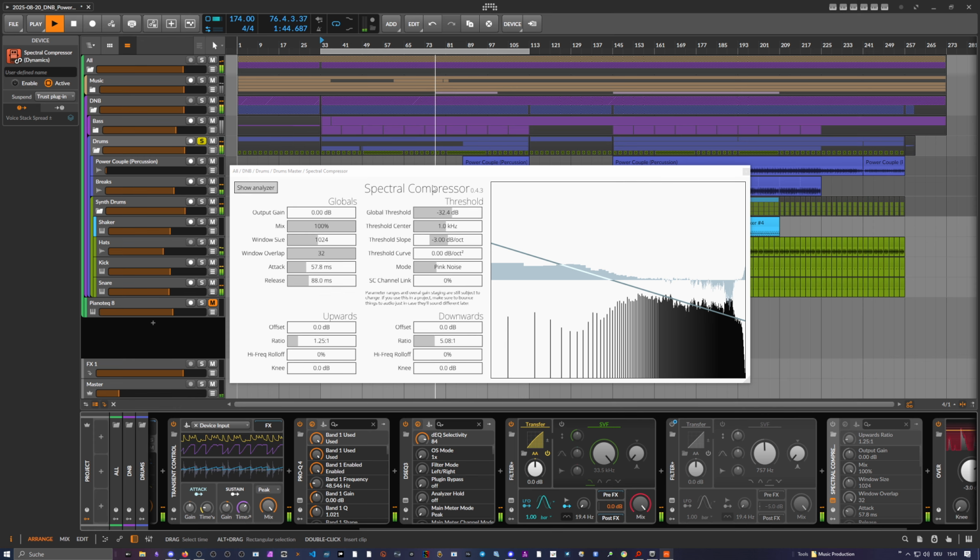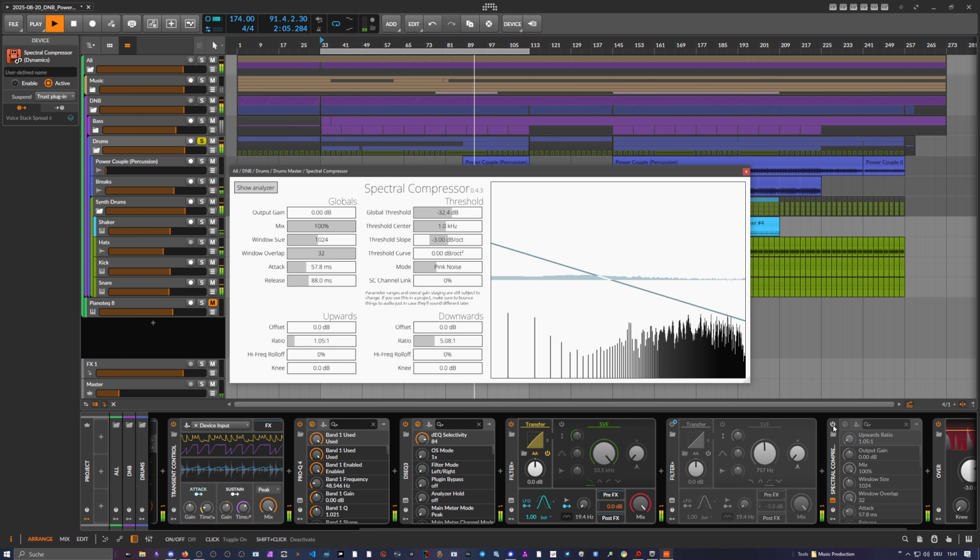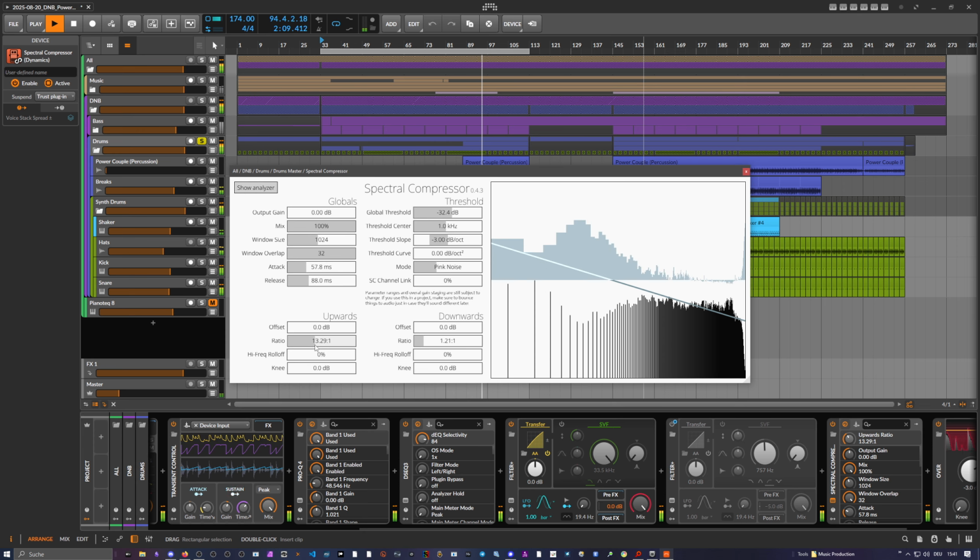So I fiddle around with this all the time and try to use it on drums, just to see if I actually miss something. But when I'm done fiddling with this compressor and I just mute or disable it, it always sounds better to me. So maybe this is okay if you use very low ratios here for the drums. But if you use it drastically in this kind of way, it always sounds bad in my opinion.